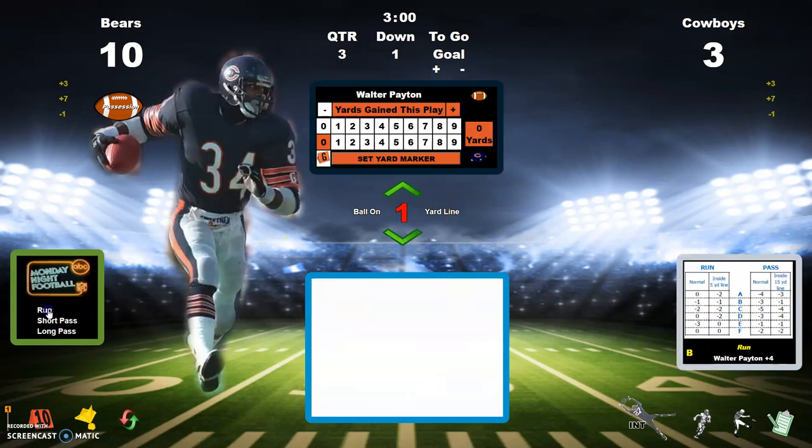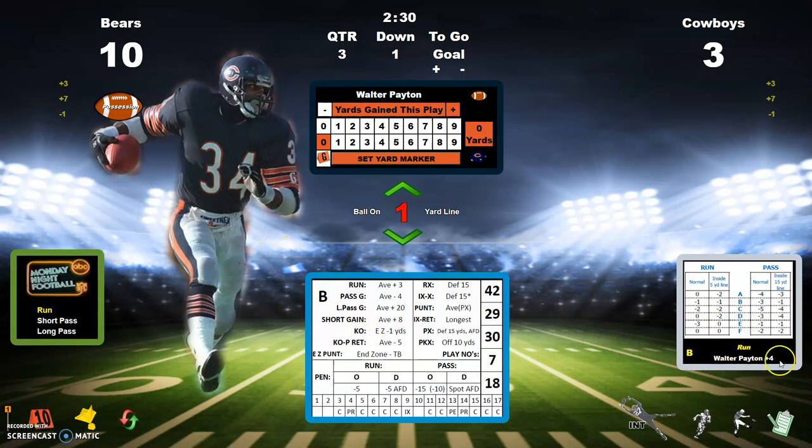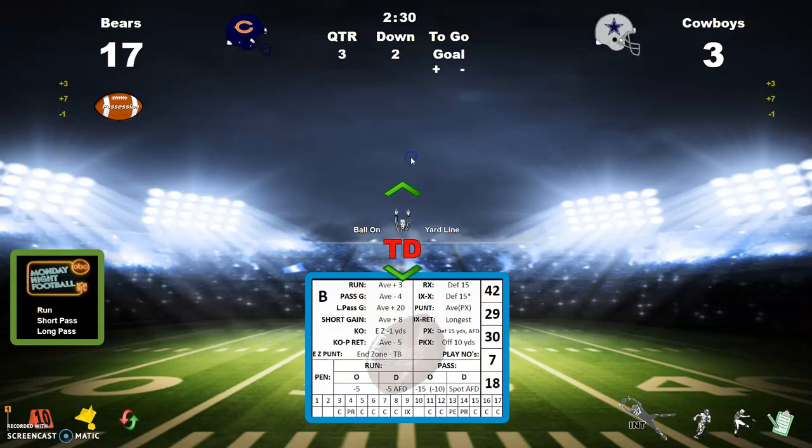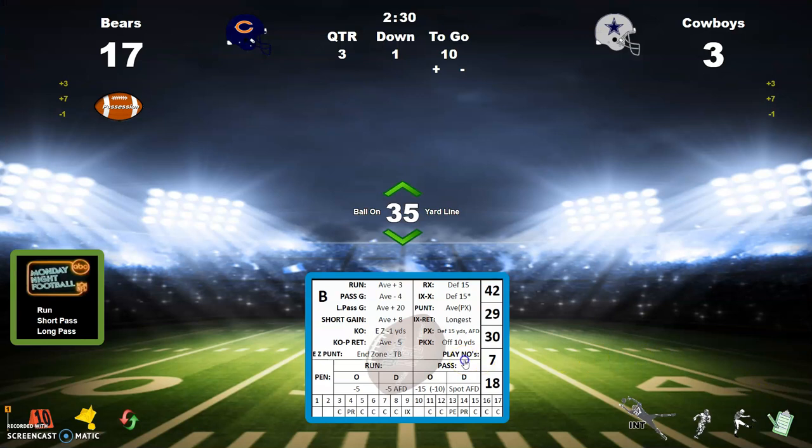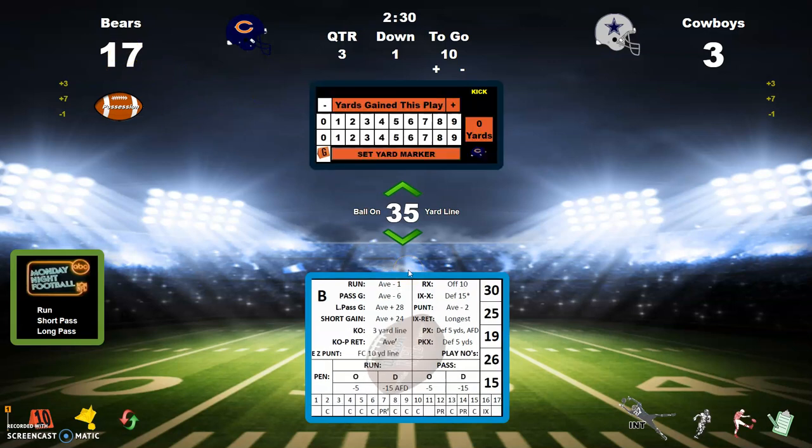And I'm going to go manual and call a run. Walter Payton with a 4 against a B inside the 5. Brings it down to a 3. And we have a 3 plus 3 at 6. So he's easily in with a 1-yard plunge for Sweetness, a TD plunge. And you've got to see it. So that's a 1-yard gain for the touchdown. Let's check for the extra point. 42. Kevin Butler is automatic, so the extra point is good. We have a kickoff. Kickoff goes to the 3-yard line.